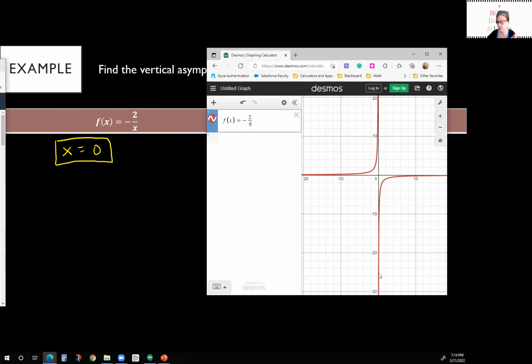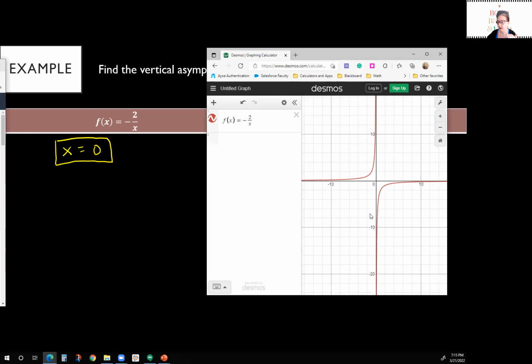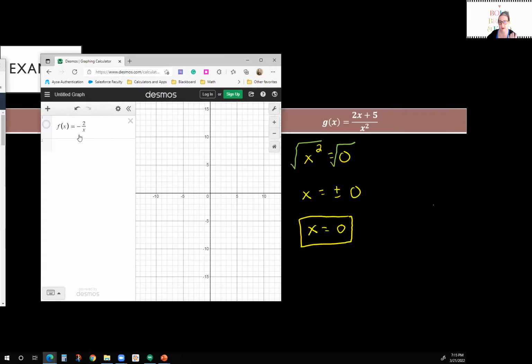And if I zoom out, you'll get to a point when you zoom out that it looks like it's exactly equal to x equals 0 right there. You know, it's basically a straight line. So that's what the vertical asymptote is. It's where does our graph start to become straight? And we're always looking for what x values does that happen. The other equation here has the same asymptote, but it's going to look different. It's going to have a different shape because it's a different equation, but the vertical asymptote is the same.